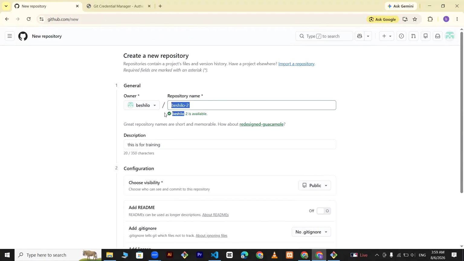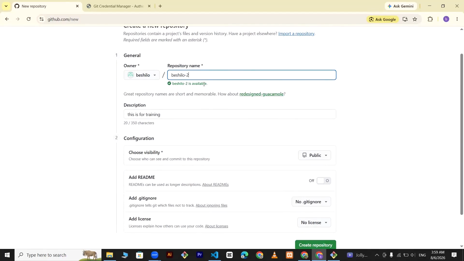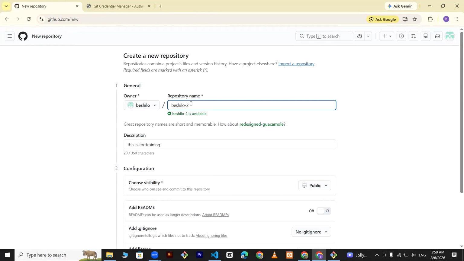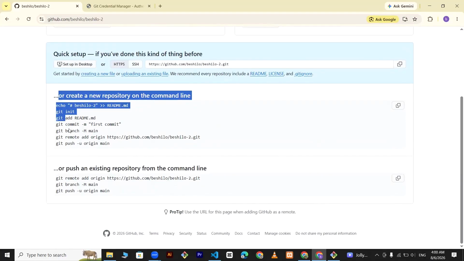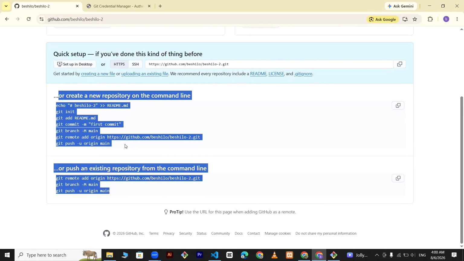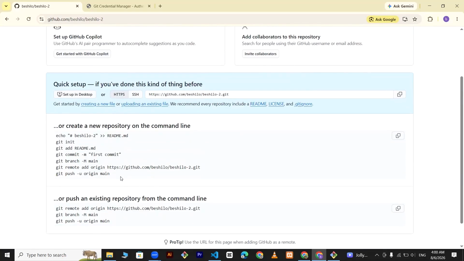Make sure you always wait until it is green. If not green, you have to change the name to be accessible. If you used this name previously, it cannot be accepted. For example, let's write 1. It does not accept because it already exists. So make sure not to use a duplicated name. So use 2, then create repository. I didn't repeat this step because we have already learned it and you did it.